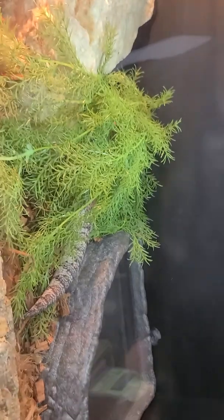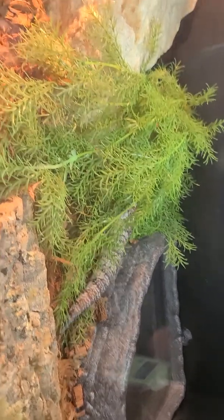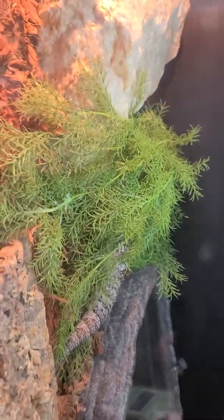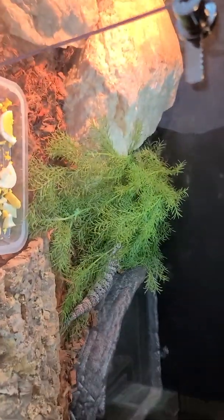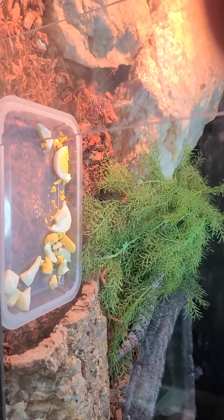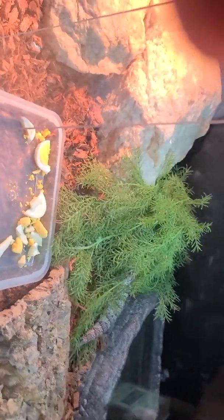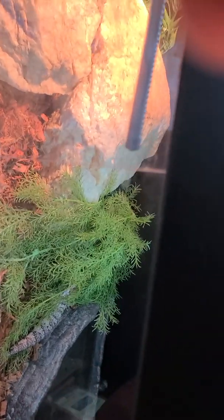Oh, he's gone back to hiding. He was eating some eggs a minute ago. He might come out and see us. Come on, bud. This guy's gotten pretty social. And I don't consider that any kind of accomplishment, because it's a blue-tongued skink, and they're pretty easy to handle and pretty social anyway. But he's really gotten pretty awesome.